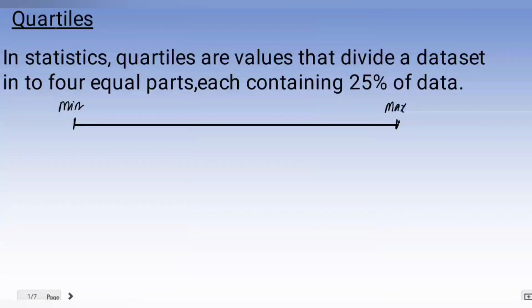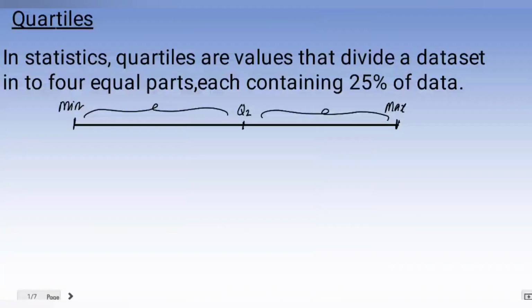When you distribute the data on a number line, this is how it is. And where do you find a median? Median is at the center, isn't it? It's here. So let me put Q2 here. Q2 is median. Those who watched the previous video, you know that Q2 is median. So the number Q2 is going to divide the entire line into how many parts? 2 equal parts, isn't it? This is the first part and this is the second part.